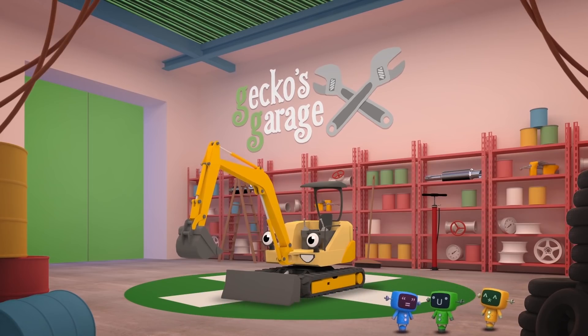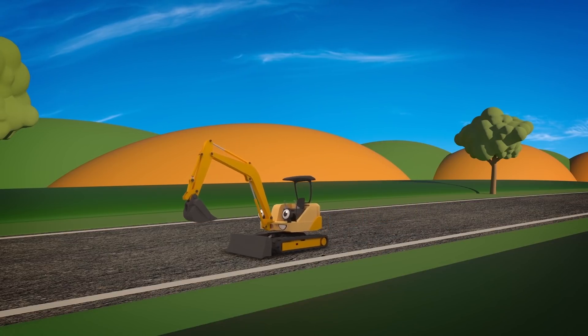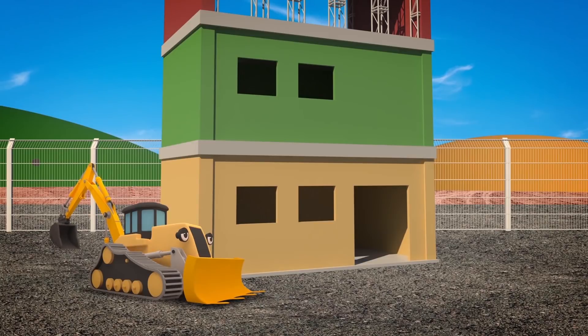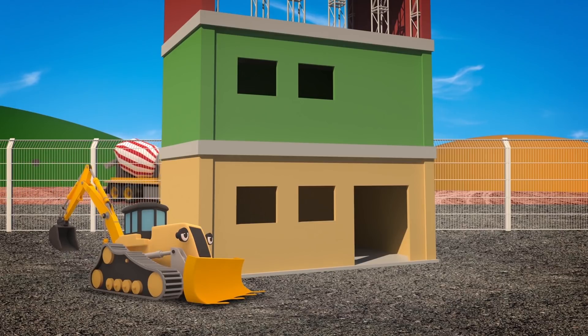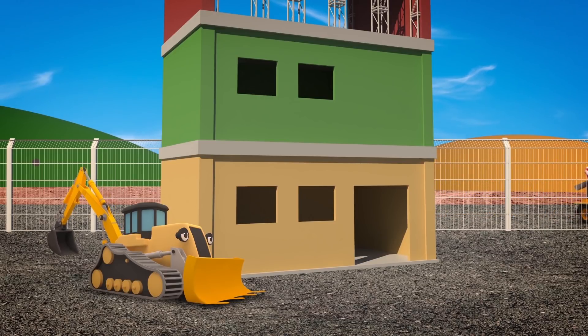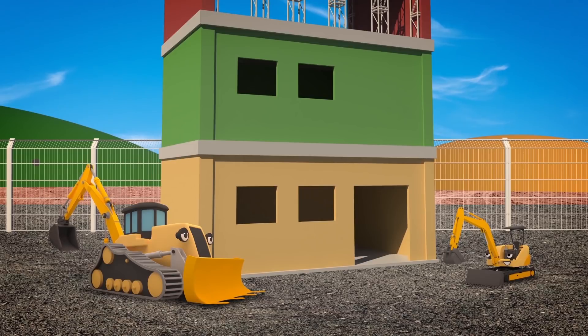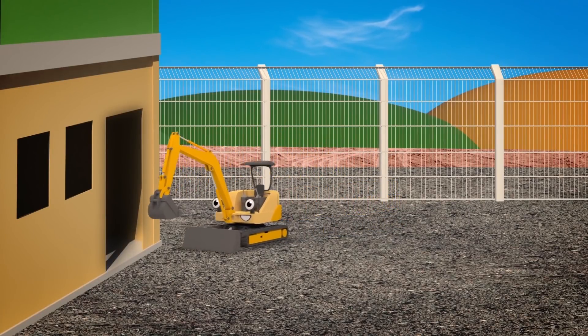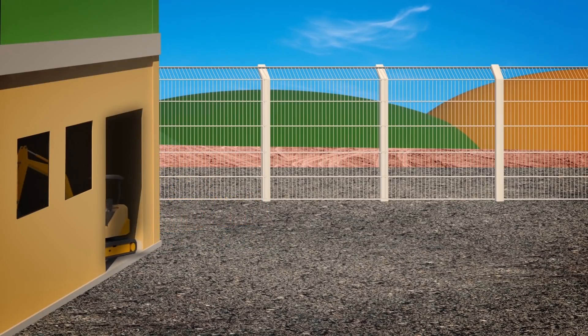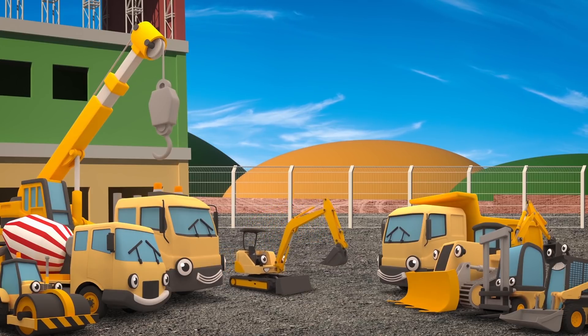There you are, as good as new! Now Danny has a job for you. Danny needs to dig a small hole in the floor of this new building. He may be really good at digging big holes, but he's too large to fit through the doors, and his scoop is far too big. That's right, it's the perfect job for you Mia! I told you that you were good at other things. Danny the digger's big and can dig big holes. Mia's small and is the right size to dig smaller holes in hard to reach places. Good job Mia, I knew you could do it!